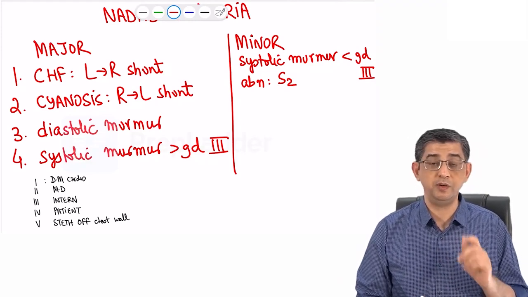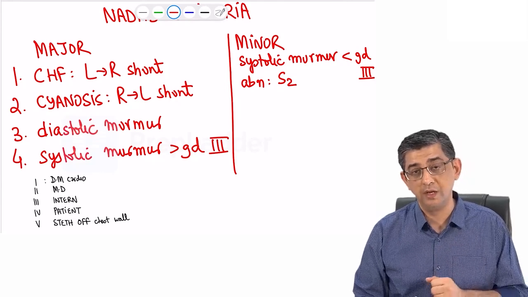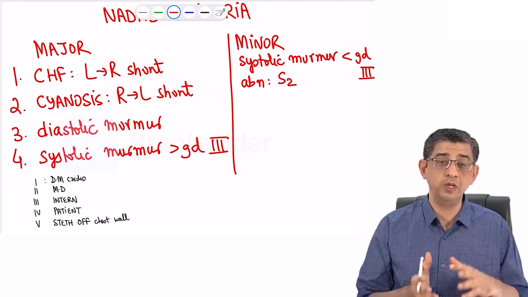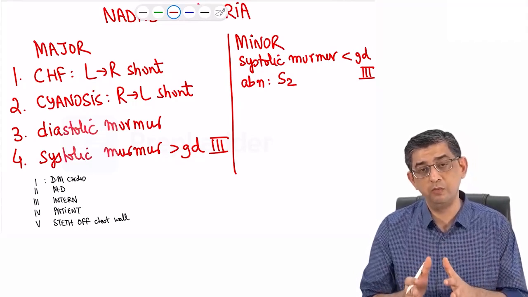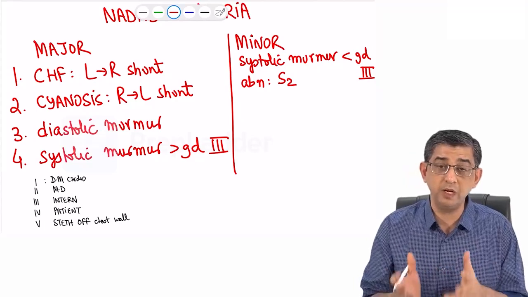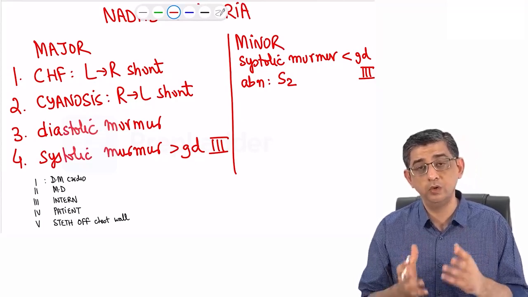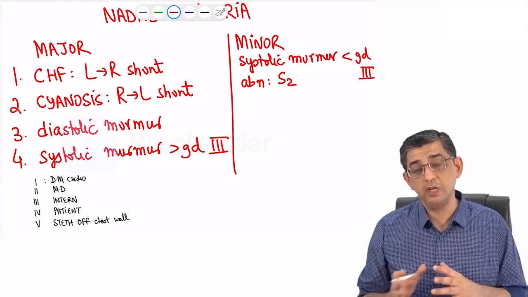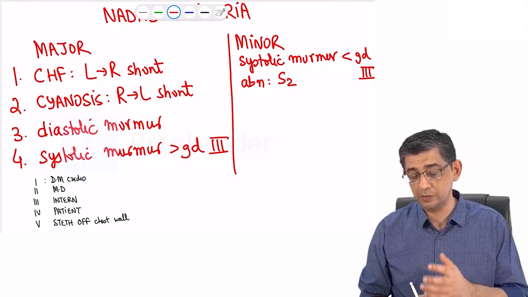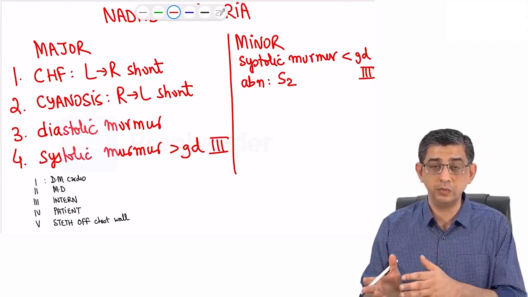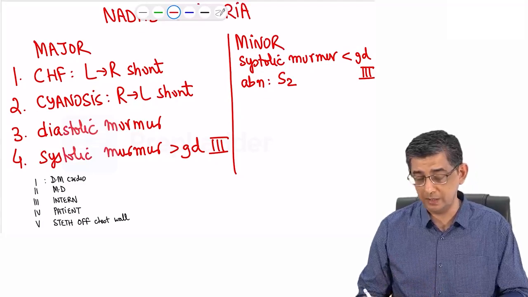Why single S2? Because if a person is having tetralogy of Fallot, then there is very less blood going into the lungs. If less blood will go into lungs, the valvular lesion, the pulmonic valve movement will be very less. If pulmonic valve will hardly move, P2 will not be heard, only A2 component will be heard. So whenever you read words like single S2, wide fixed split, wide variable split, that obviously gives credibility to the diagnosis, and that would be a minor criteria.